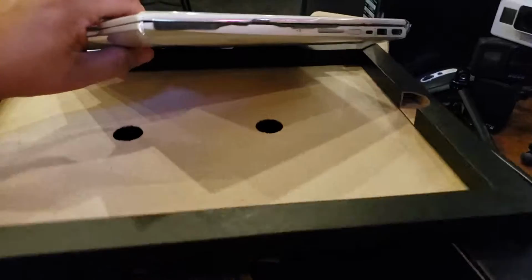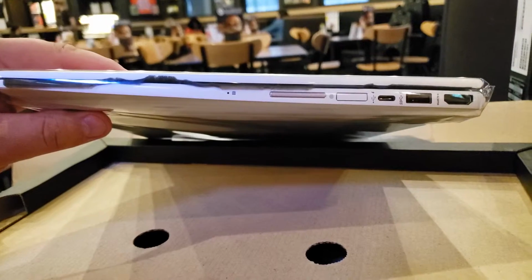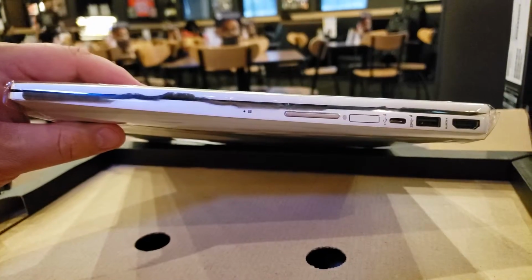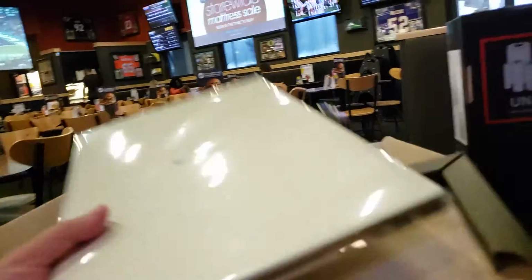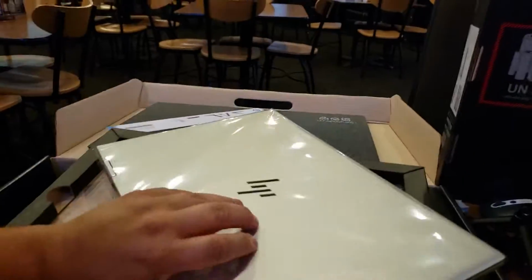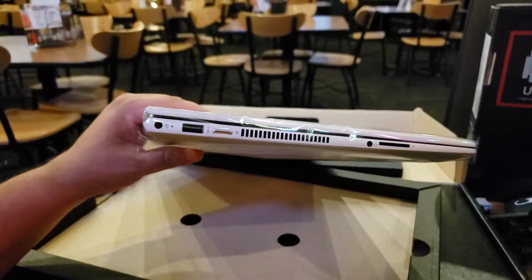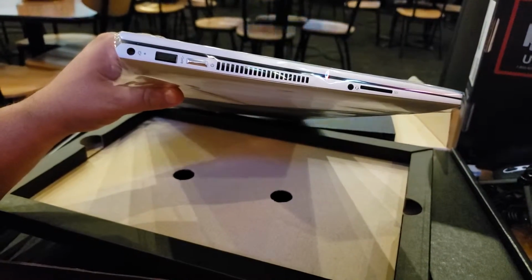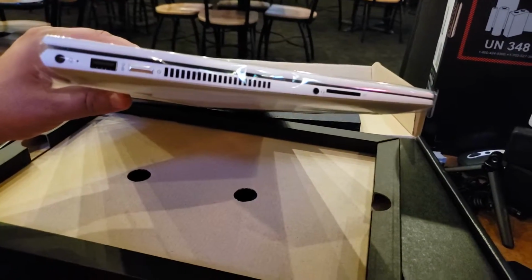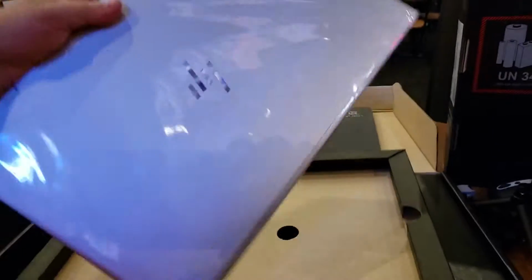Okay, so let me show you all the sides of it. I've got one regular USB port, a USB-C port, an HDMI port, a fingerprint scanner, and a volume control on that side. Nothing on the back. And then on this side, I've got another USB, and I only got one USB on my Spectre. And this one's got an SD card like my Spectre, and that's where the power goes, right there. So it's basically just like my Spectre.